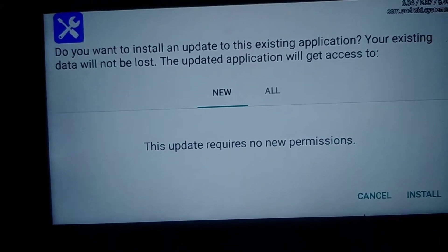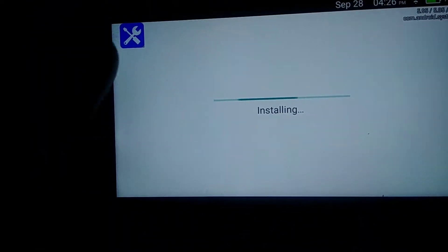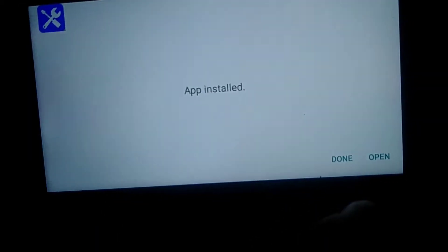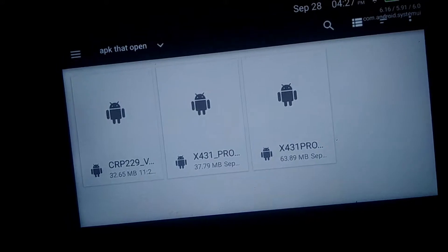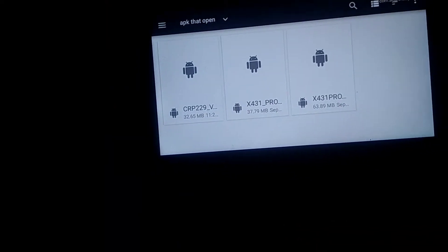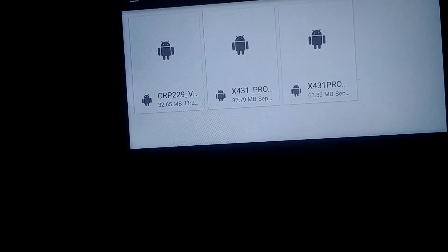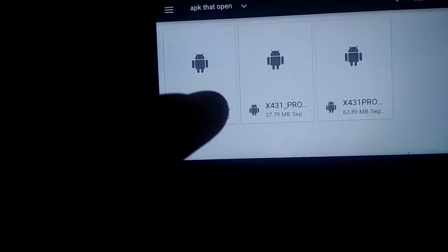I'll hit the button again. Now this is for the CRP 229, which is also a wired unit. What this will allow you to do is open up that app. It did crash, but you can open other apps on there. I believe the serials are locked onto the device, so even though you can open the app that the higher-end model uses, you can't really install it. The software on this you can't actually download either — I couldn't find a download for it.